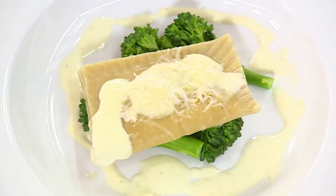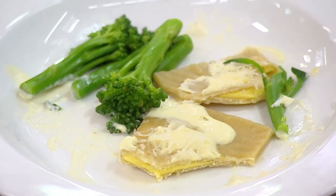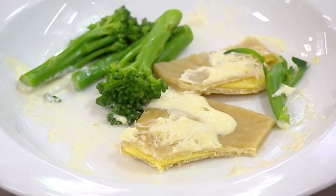Keith hopes his egg ravioli on a bed of sprouting broccoli will prove to be the perfect combination. You don't have to look at that plate — you can look at your face to tell that things didn't go to plan. You've had a disaster here. We've got rock hard firm pasta and hard cooked egg inside. Even the broccoli needs draining — it's waterlogged.